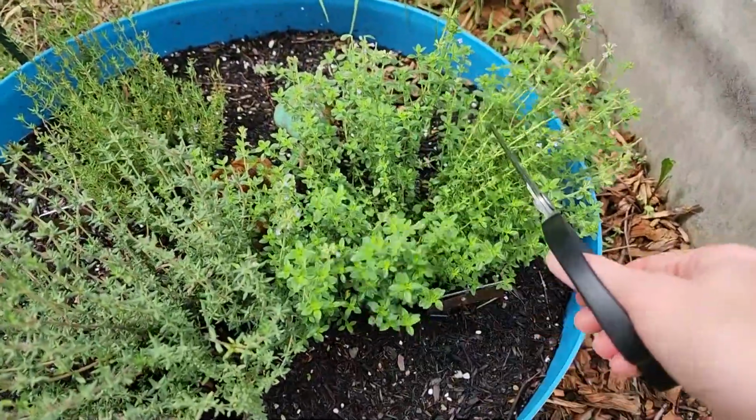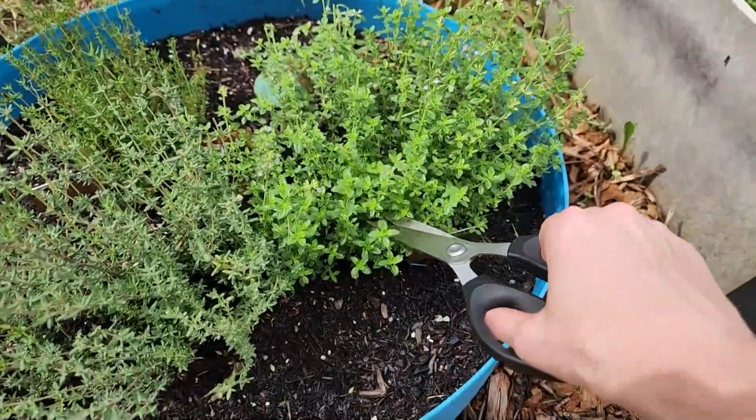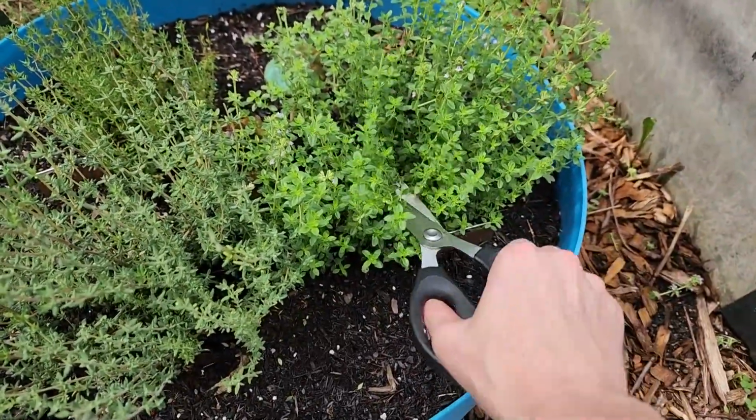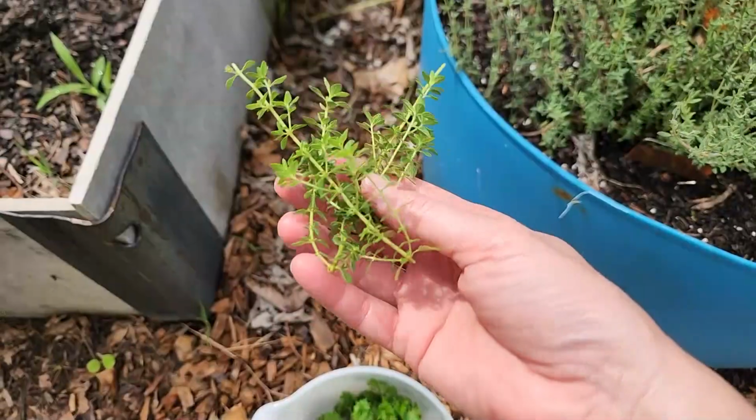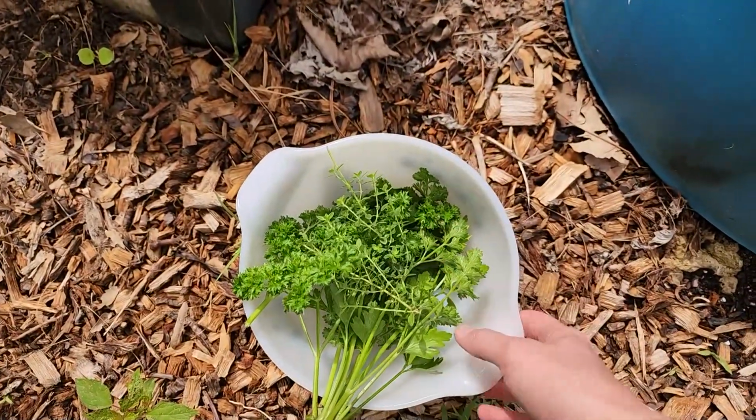So I've got some thyme right here. Let's go ahead and get right in the middle right there. Now we'll go inside, wash these up, and then we'll be ready to continue.